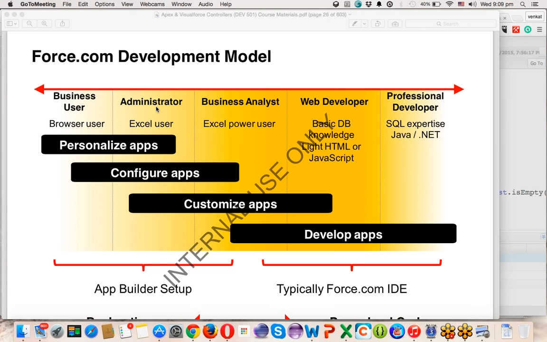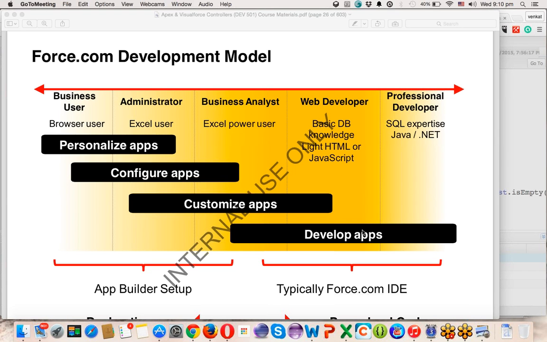Administrators can configure applications and manage users. Business analysts can customize applications by creating buttons, validation rules, very basic things, and by modifying page layouts. Coming down to the web developer, these people are force.com developers.